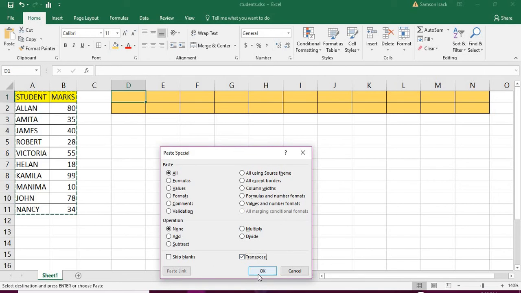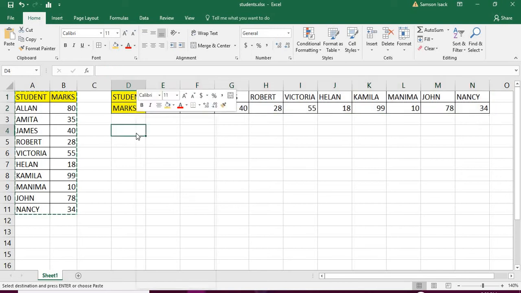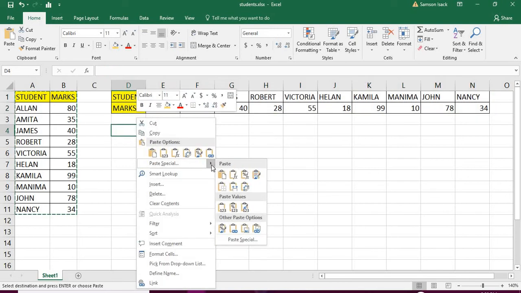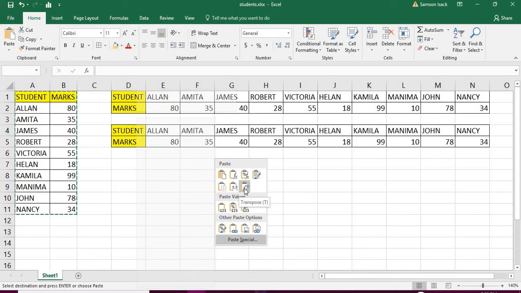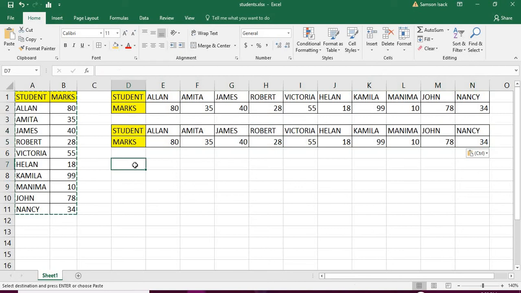Here you get the transpose and paste. This is one method. Wherever you want, you just go there and use Paste Special, Transpose. This is just the copy and paste method.